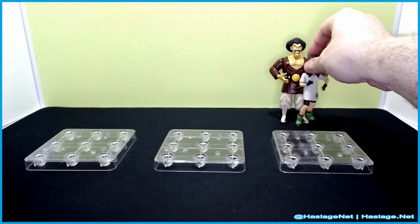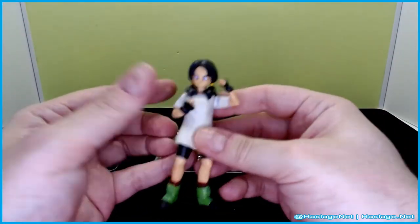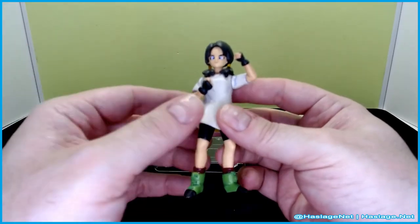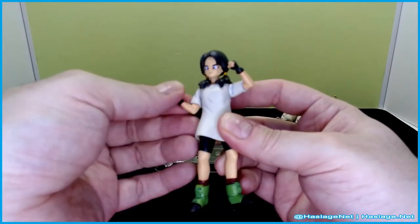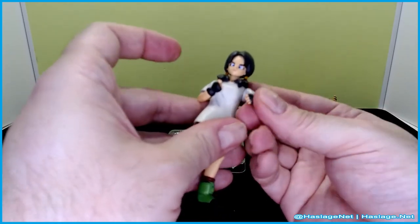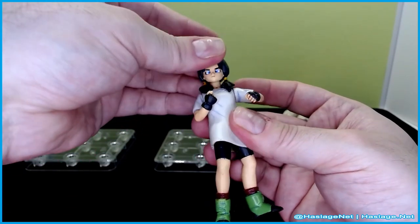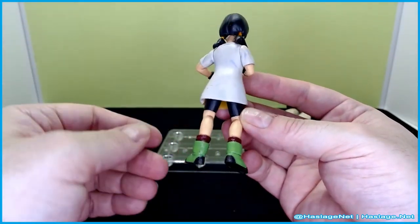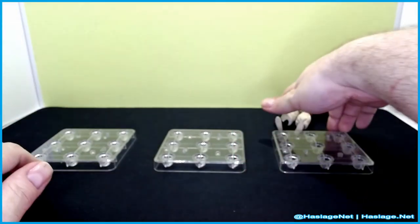And we get to Videl here. And she is a little bit bulkier than Chi-Chi is. But they only gave her rotation on the elbow here and on the upper arm here. So she only has these poses. And barely any leg, very little head. And I mean, she's decent enough, but there's just a lot of lost opportunity there.